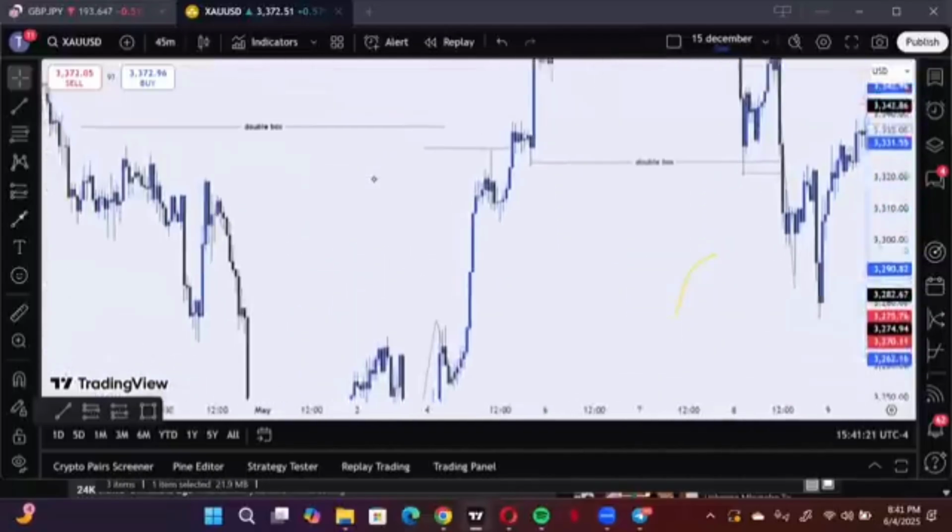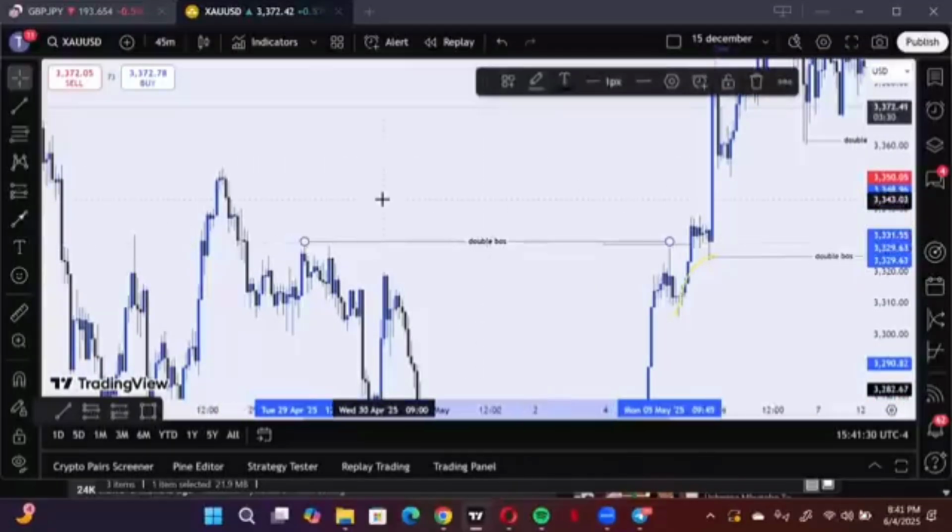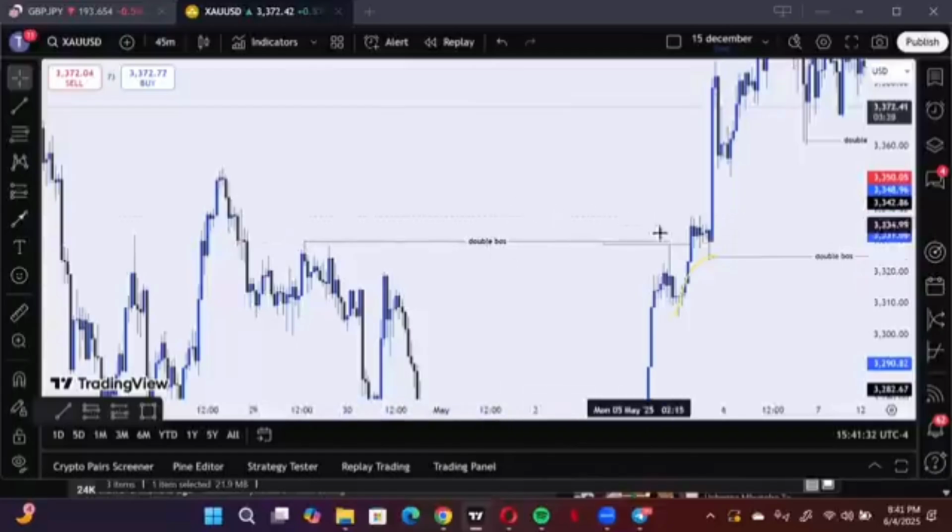There's a recent high here. This is the last high in the market, and a higher high here. Then there's a previously existing resistance level here, all this resistance. So when the market took out this high while also taking out this high, this is what you call a double breakout structure.